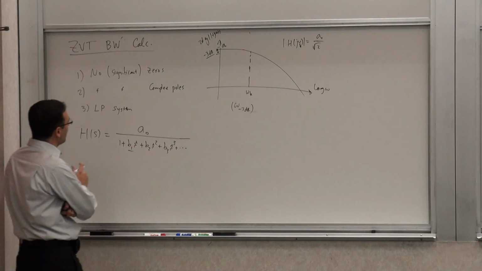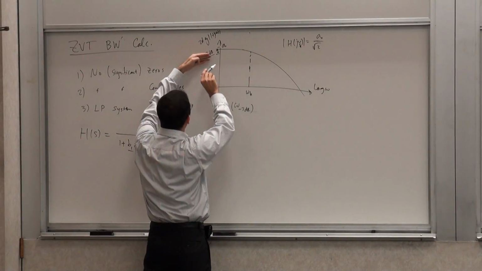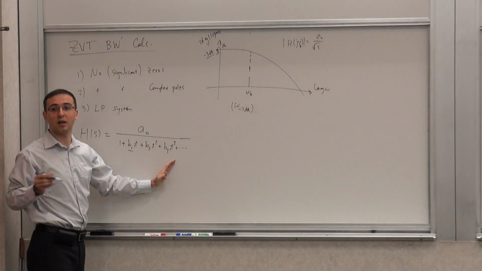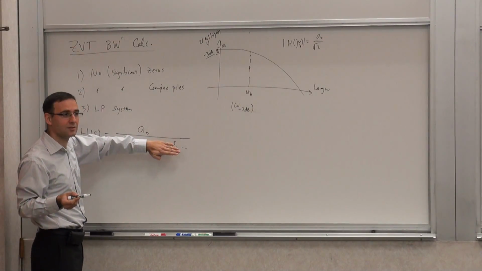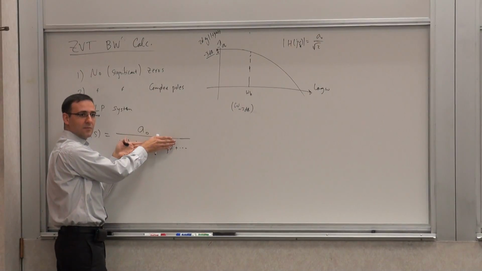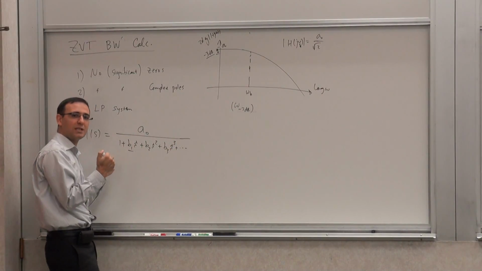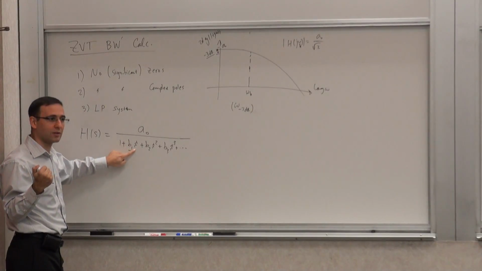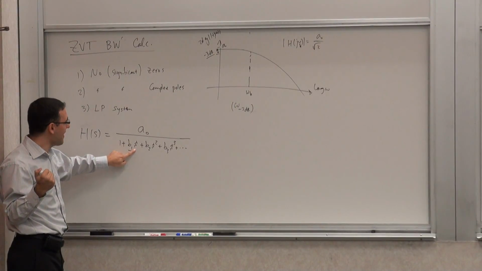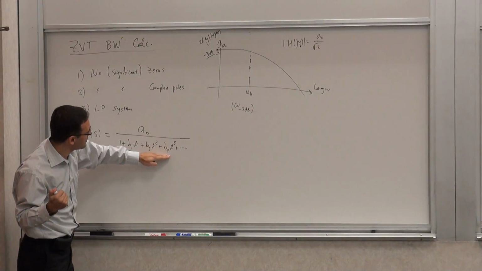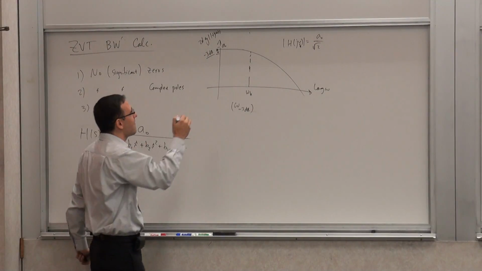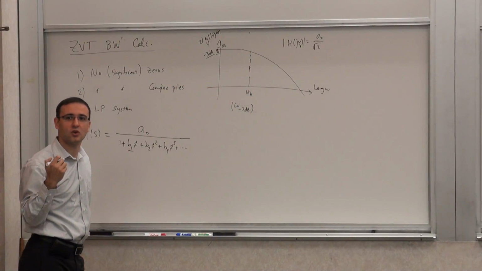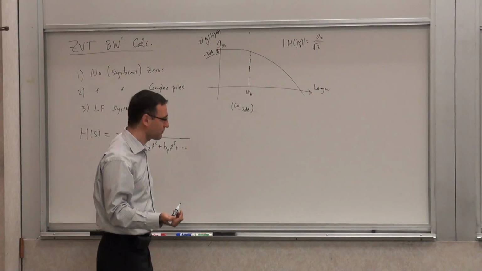Well, let's start from very low frequencies. When I'm at very, very low frequencies, which one of these terms in the denominator matter? None of them, right? Except for the 1. So none of these are significant. As I increase my frequency, which one kicks in first? Becomes more important first? This one, right? And then as I increase the frequency further, these other terms become more and more important. But this is the beginning of the drop that I'm interested in. I'm interested in the frequency at which it drops only by a factor of 1 over square root of 2.